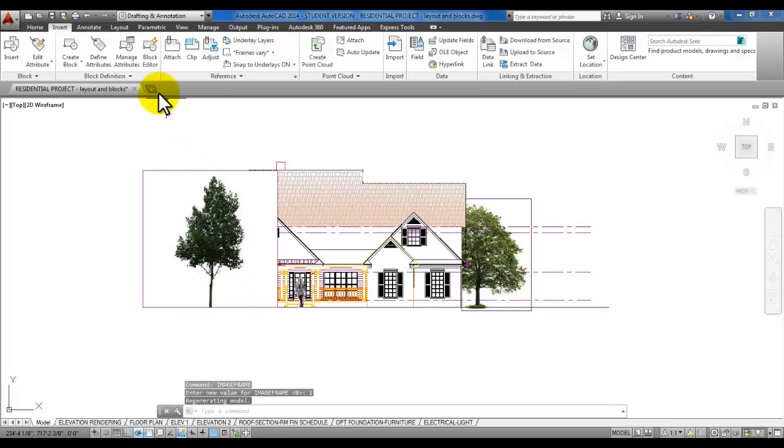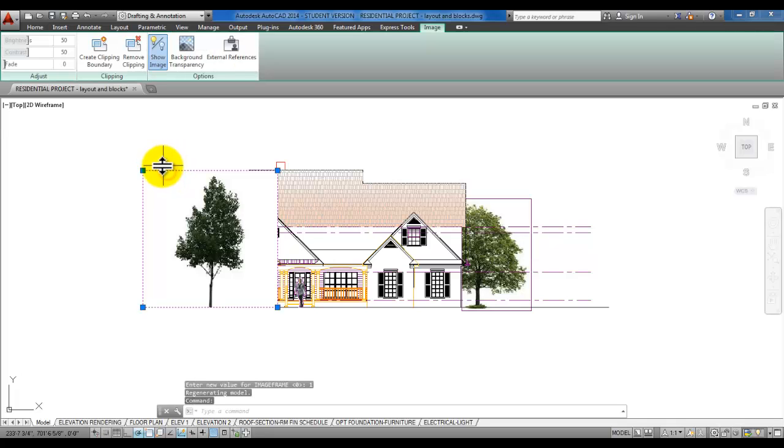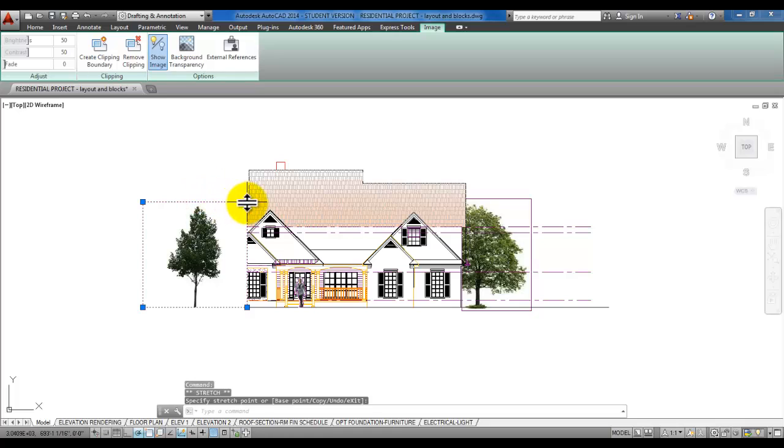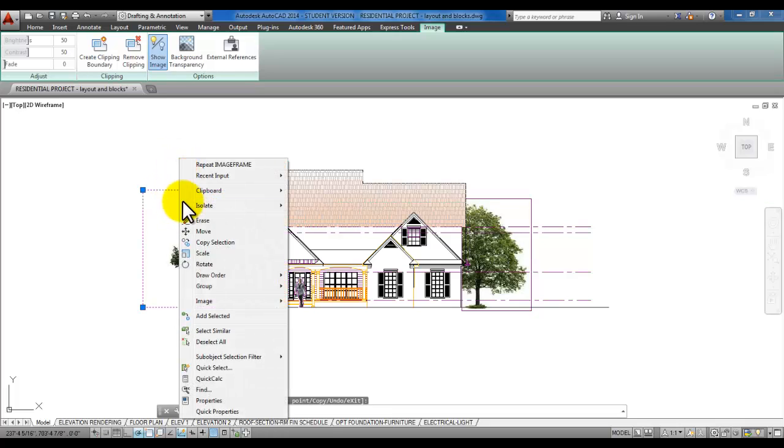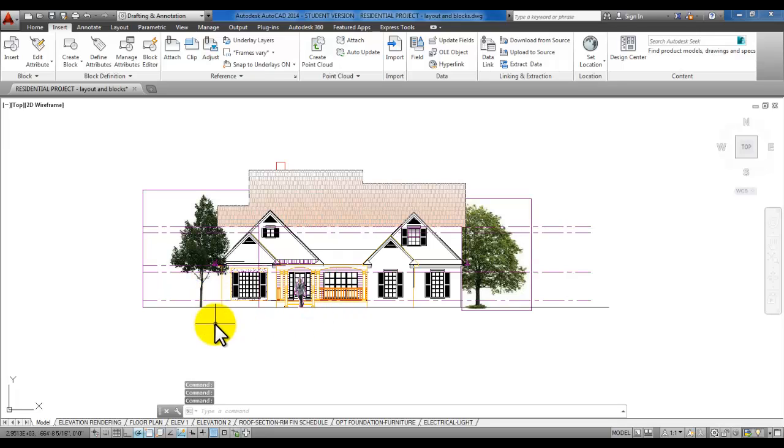So there's my image frame, and it allows me to select it and use these grips to change the size of it. And you can also select it, right click, and go to draw order so that you can send it to the back. See that? Send it to the back or bring it to the front of your image as you start to place them.